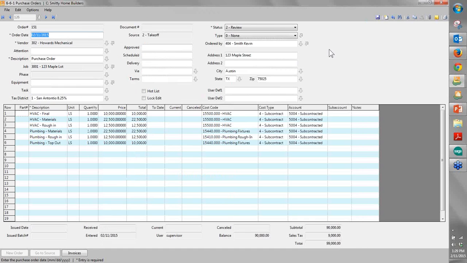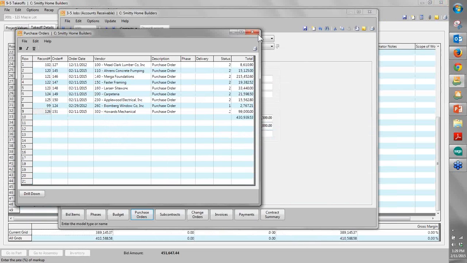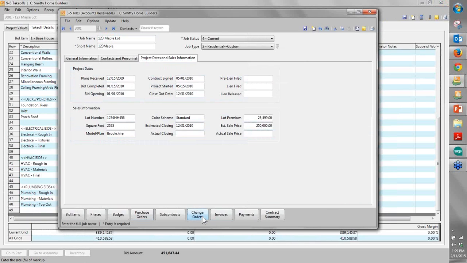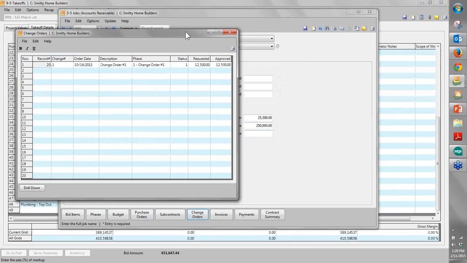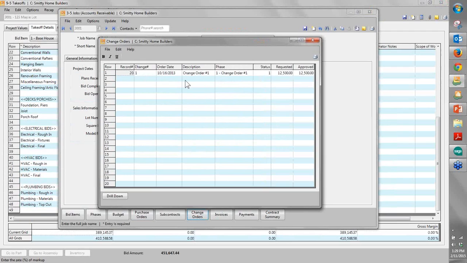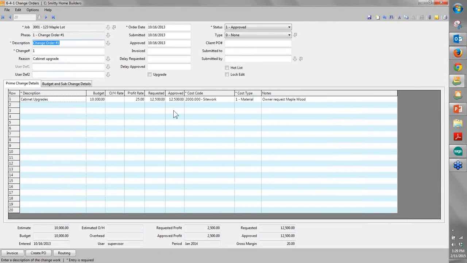Everybody can open up the PDF out in the system. So that's how we flow it through from there. I'm going to close this out. If we have change orders that we're working on for a particular job, here's going to be my change order that I was working on for this house. So if I open this up, this gives me an example of the change order screen.